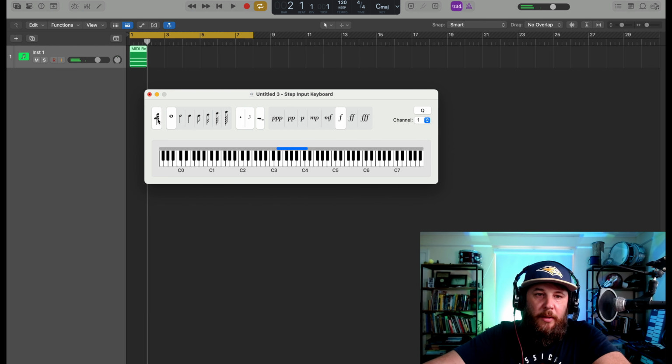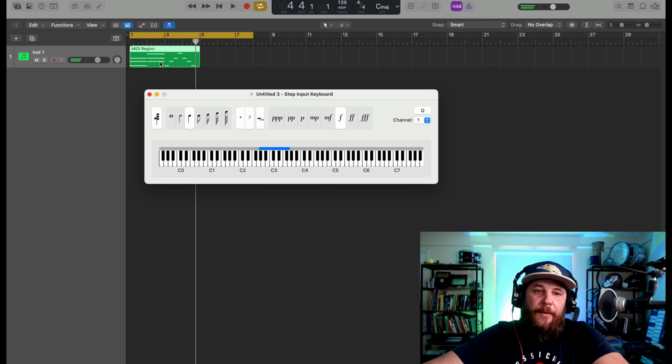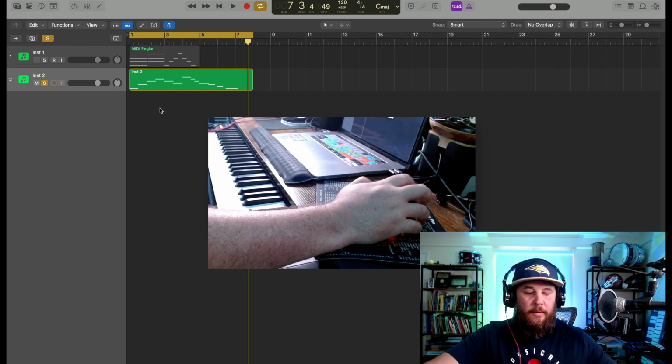Chord number 1, and now I'm going to select the chord tool again. And now I'm going to remove the chord tool and just play quarters. Now this inputs it into my MIDI.